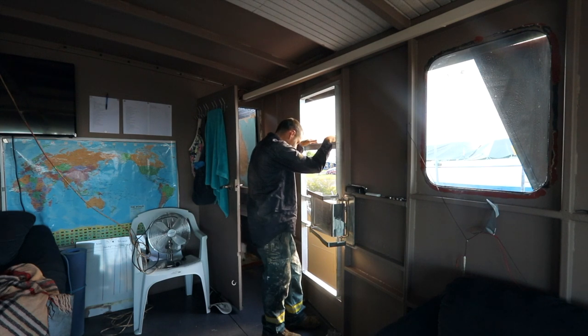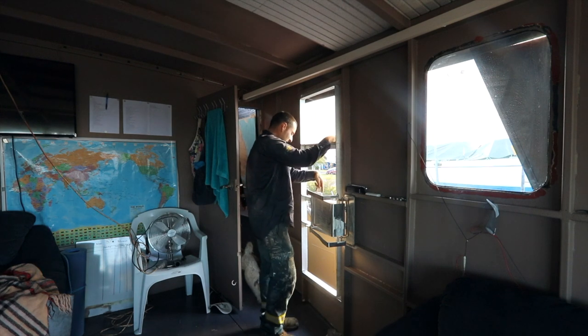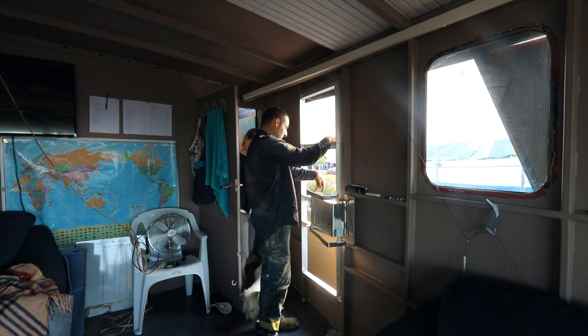Just realised I welded it the wrong side. What do you mean? This here has to be offset and I welded it the wrong way around. It needed to be offset that way, not that way.